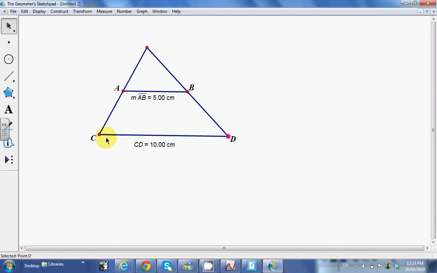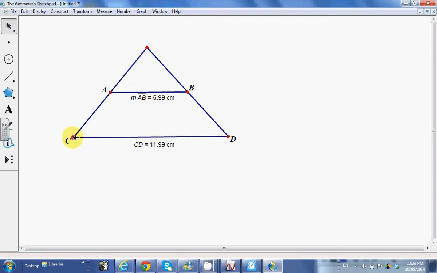And again, if you want, you can choose a different vertex here. Say this one here. Maybe go to 12. 6.01, 12.01. So sometimes with the rounding, it might not be perfectly double just because of rounding errors. But basically, if we could get it to 6, it should be 12 on the nose here. But anyways, if you want to stop any place, 6.65 times 2 would have been 13.3.